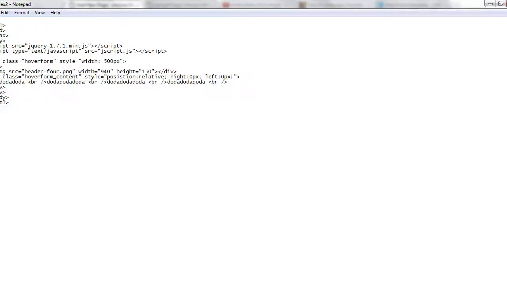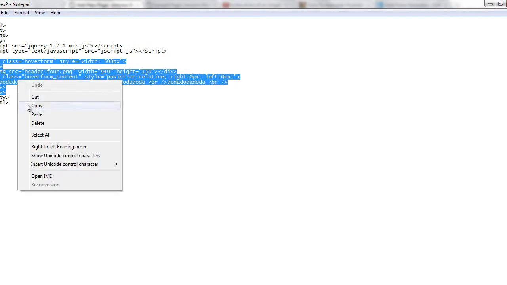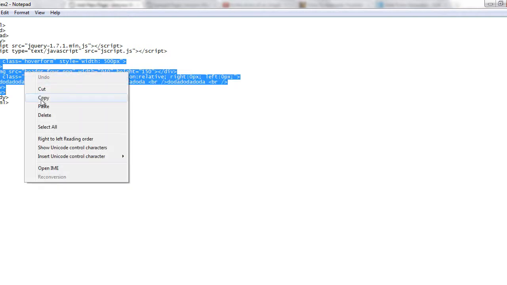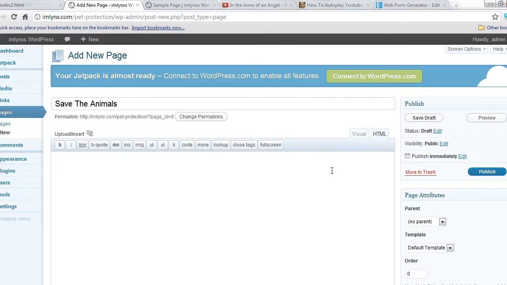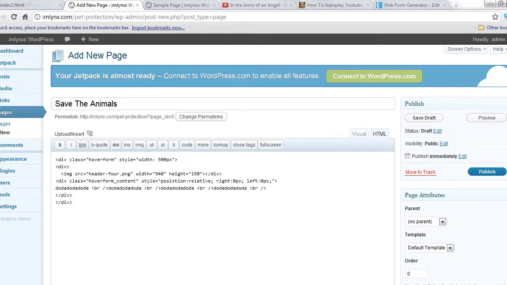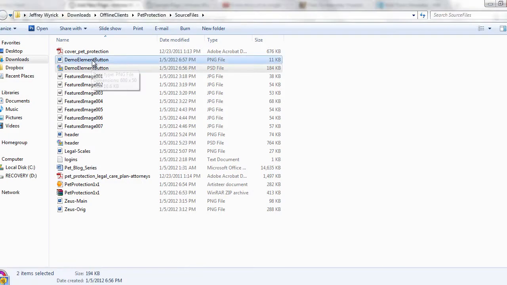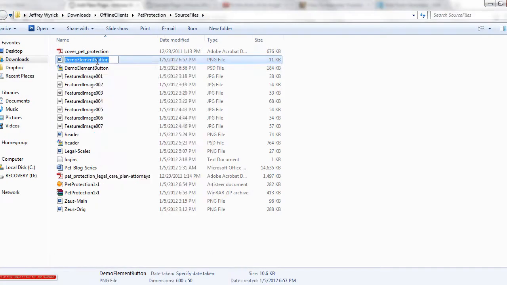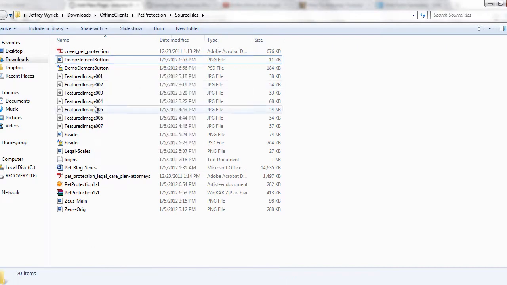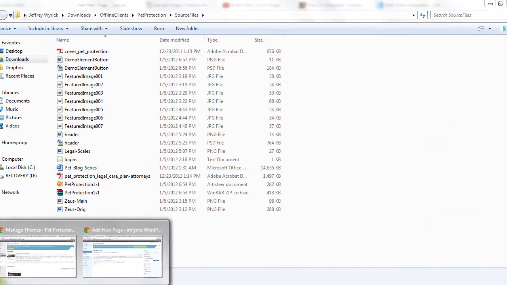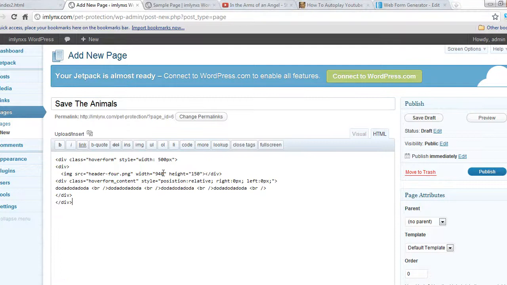Now to begin with, you're going to notice that we have these simple little div codes. Let's start by copying and pasting these codes. Now we want this in HTML editing mode, and we actually want the link to show that we're using our actual demo button, which I've created here. You will get a copy of the demo button as well as the demo button PSD file that you can edit if you'd like for your own purposes. For now, we are simply going to come over here.